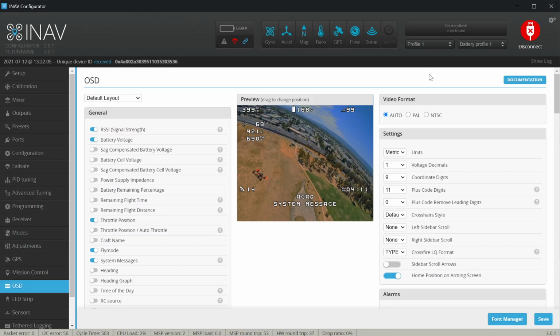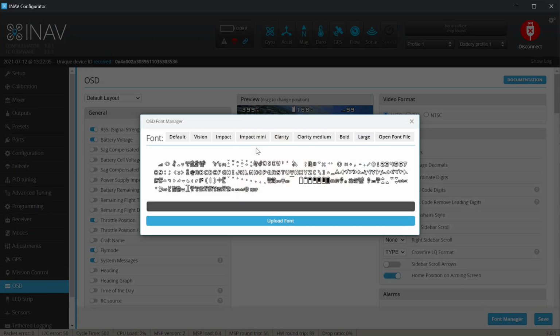The first thing that you have to do if you are using a traditional analog character-based OSD or the FrSky PixelOSD is upload the correct fonts to the OSD chip. Bear in mind, this step is not required for the digital OSD, but for all the analog it is required. So basically you have to choose the font you want to use.